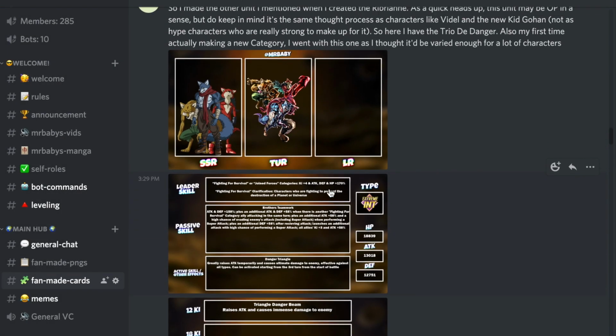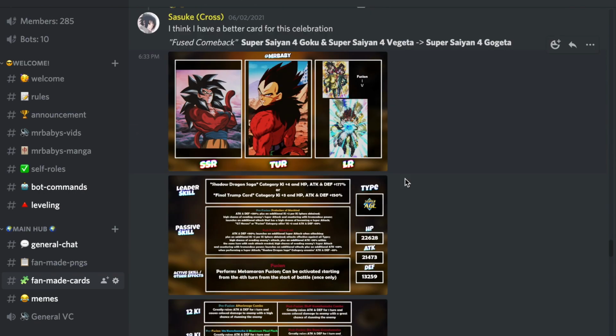Let's do one more unit before we end today's video. Last but not least, we seem to have an LR fusing Super Saiyan 4 Gogeta from the man Sasuke.